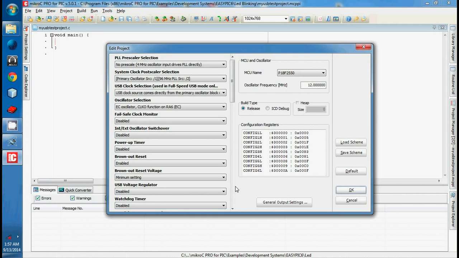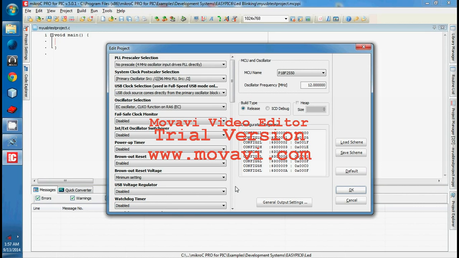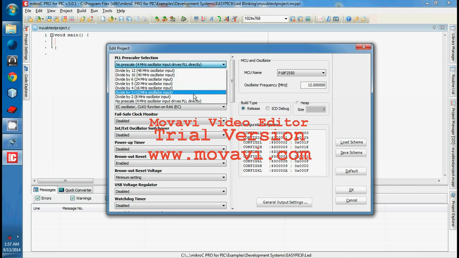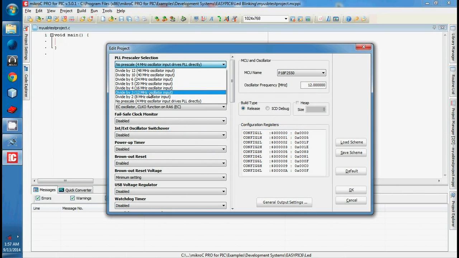The most important part: the microcontroller has its own internal PLL circuit to convert a 4 MHz clock to a 96 MHz clock. We used a 12 MHz crystal, so we need to divide it by 3 because we need a 4 MHz clock that will be converted with the PLL circuit.